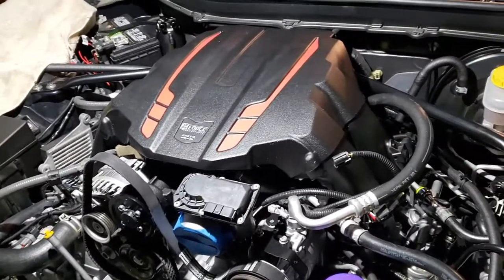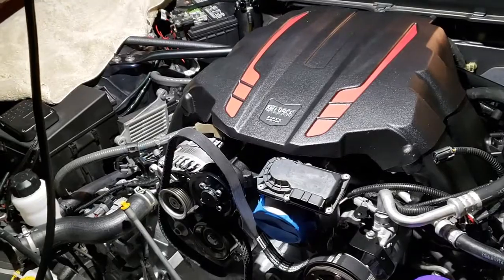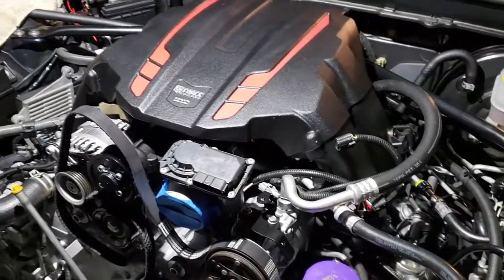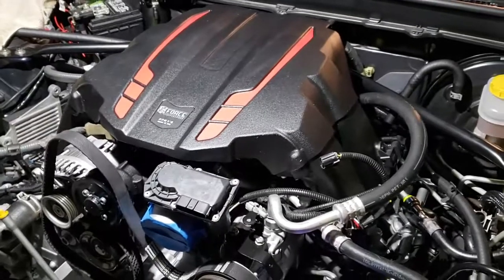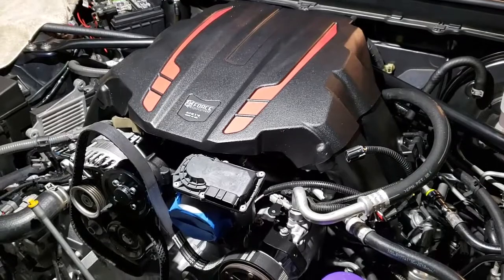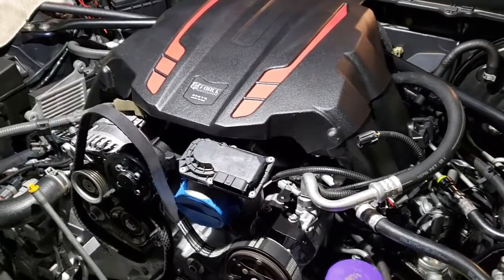Worst case is some of those catch cans unscrew. You could put something in there like steel wool or something to help filter it. Put something in there and then connect it back up. Again, I reroute mine so there's no possible way oil can get into the intake. The system is still under vacuum, which is good for the engine. You want vacuum in your crankcase.